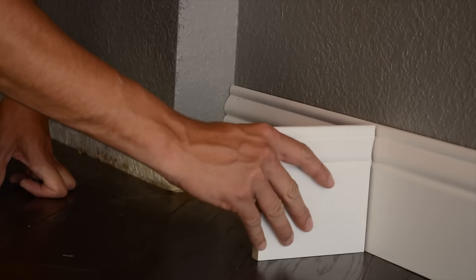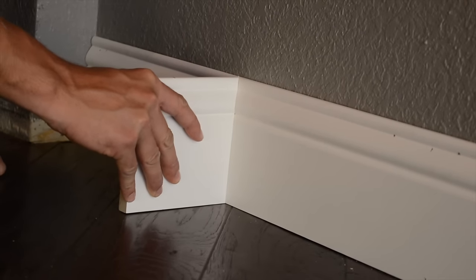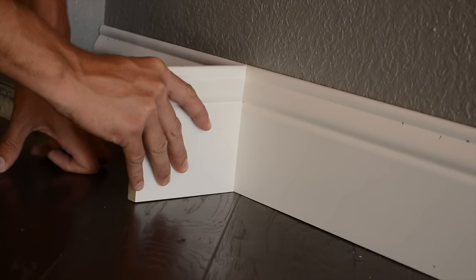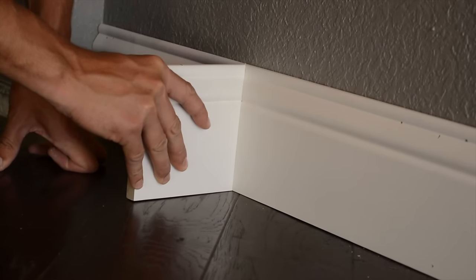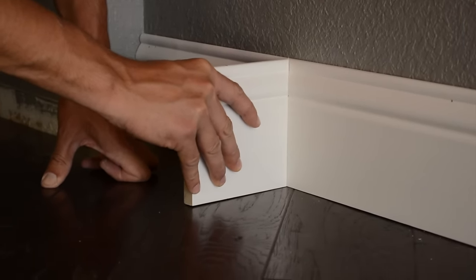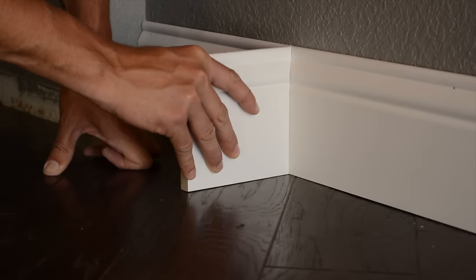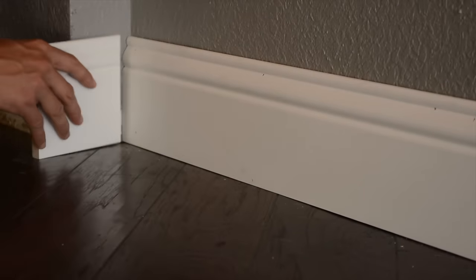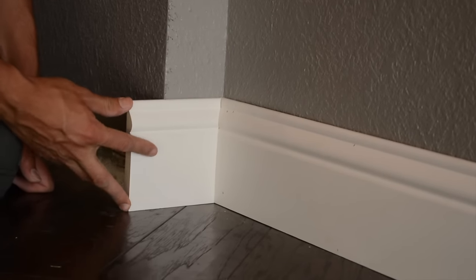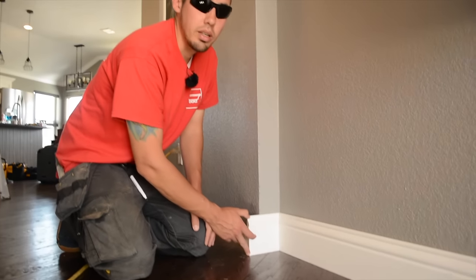But I'll show you. I'll just put this molding right there, and I'm not even holding this at 90 degrees. I'm just holding it tight against the molding, and you can see how tight of a joint that is. So if I move it a little bit forward, still hugs tight. If I move it a little bit backward, it's still acceptable. It hugs tight. So that's it. That's how you cope. You just want to trace out that profile and make sure that it fits tightly against the other profile, and you'll be good to go.